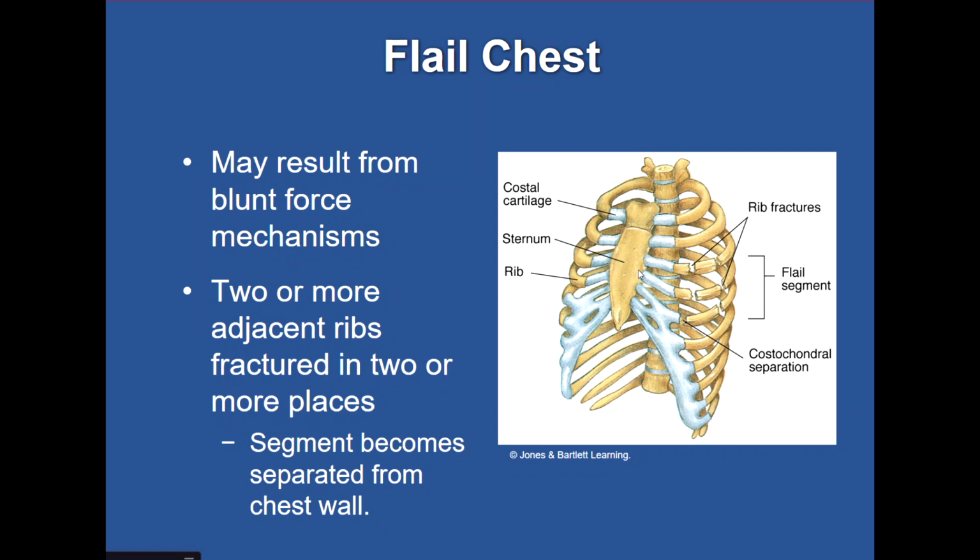We see this a lot with blunt forces, and not even necessarily just a blunt force to this area. It might be a blunt force to either the front or back, and these might just happen to be weak points where they pop out. Or it might be that the person got hit with a baseball bat right here, and that broke those ribs in those places.